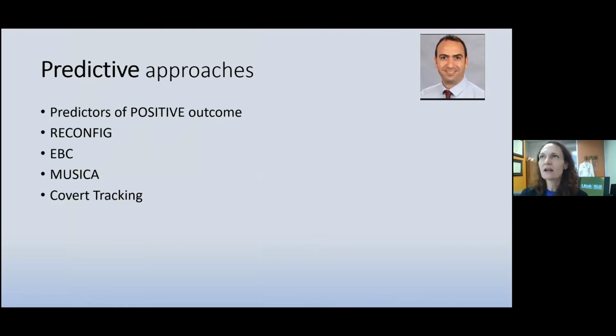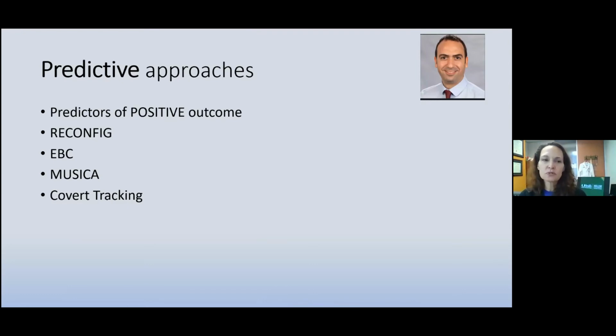And this is a predictive approach to determining recovery of consciousness. So we have a lot of ways of saying, I don't think your loved one will recover consciousness. If your brainstem has a structural lesion in the middle of it, or you have refractory status, or you have some other horrible prognostic factor, we know that your chances of recovering consciousness are not good. But we don't have very many ways of looking at positive predictors. So if you do have this, your chances of recovery are good. And that's really what we're looking for.